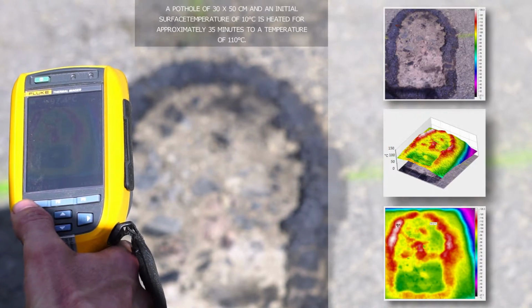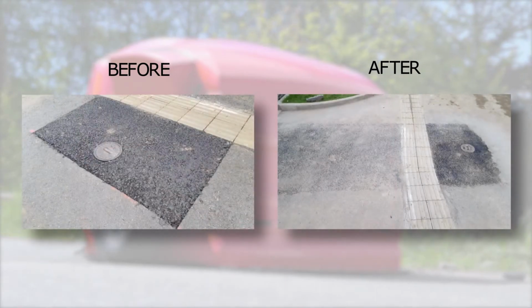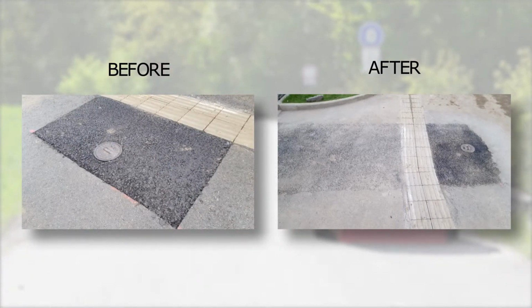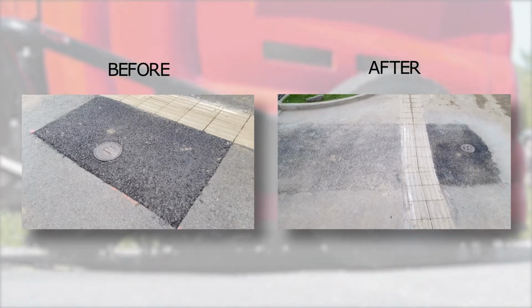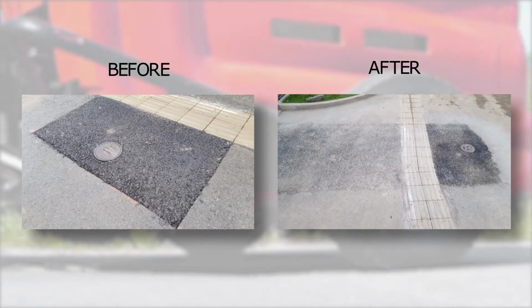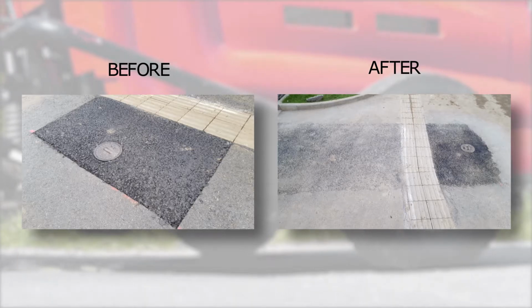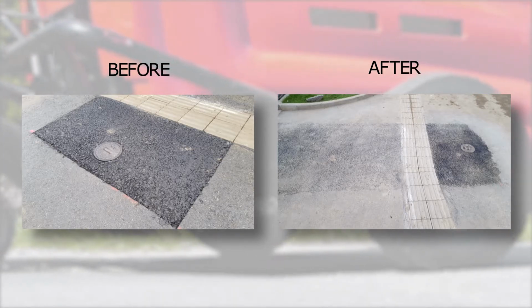The machine has undergone multiple testing under real conditions and has also proved itself for purposes other than those for which it was originally designed. In addition to pothole repairs, it may also be effectively used for binding joints in asphalt surfaces or repairs of a mechanically damaged asphalt surface.